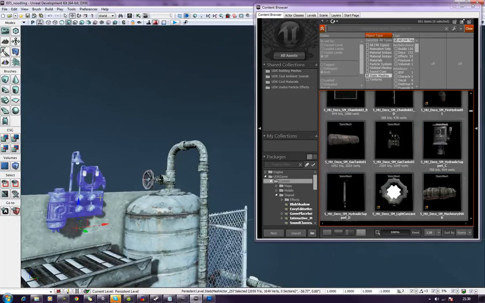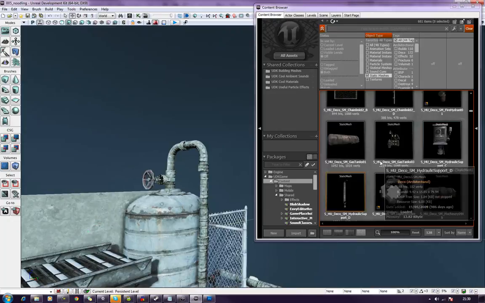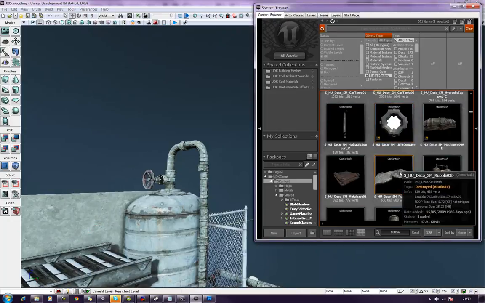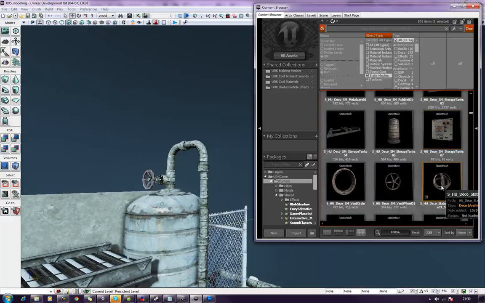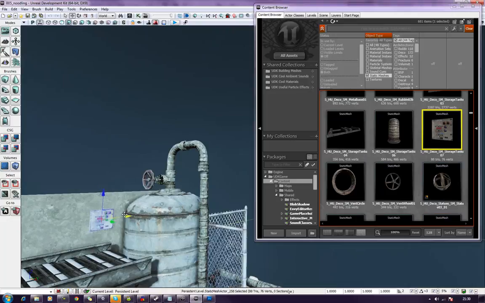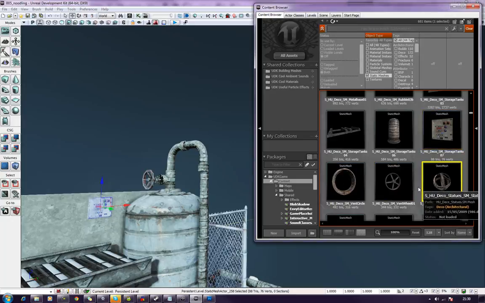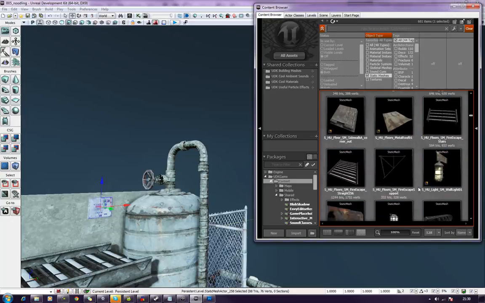I think that doesn't really go. See if there's anything else that we can find that might. Probably put this panel here. Like that. We're not going to put a statue up, that would be silly.